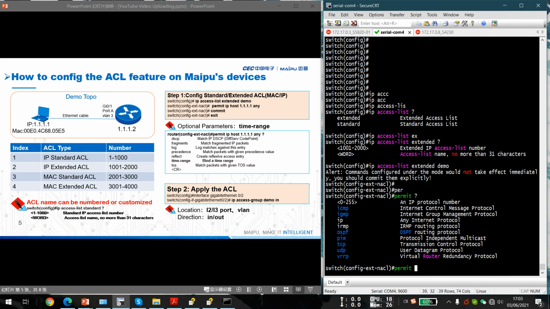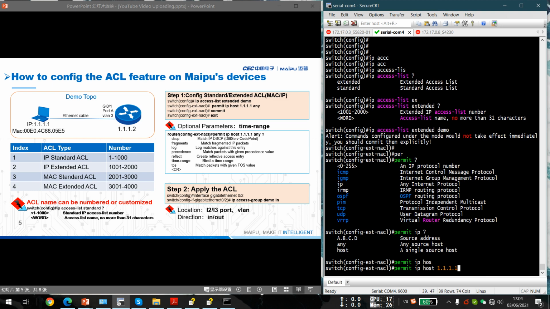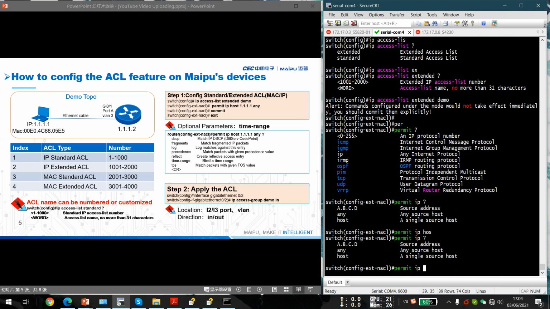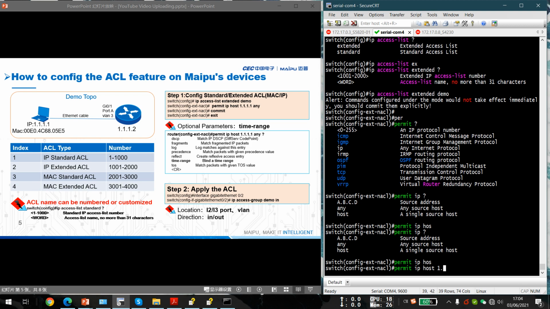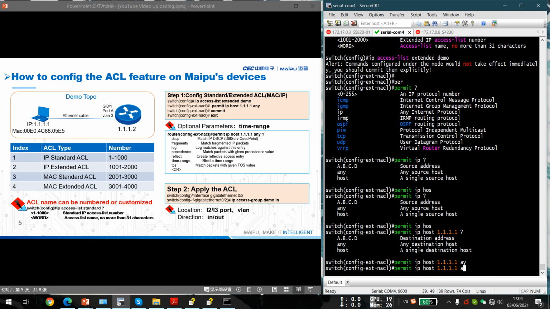we use the permit rule. Permit IP host wando1 as the source, and the destination is any here.